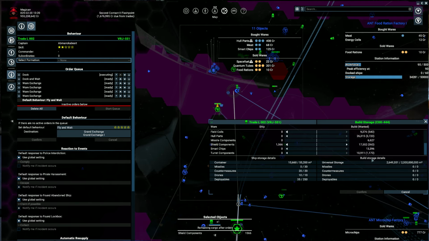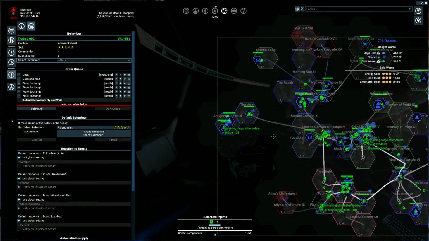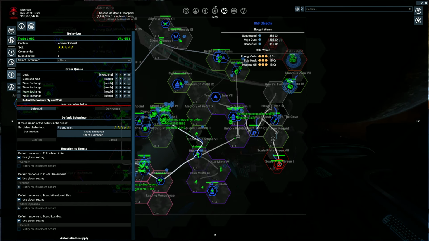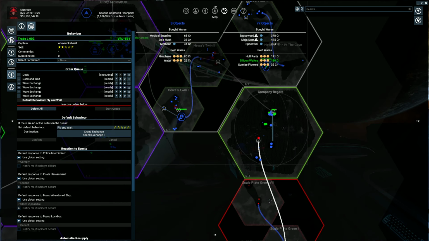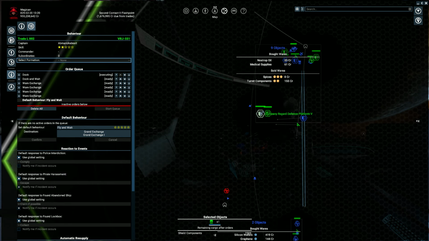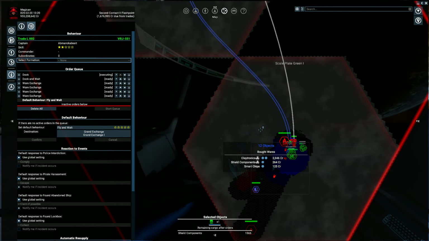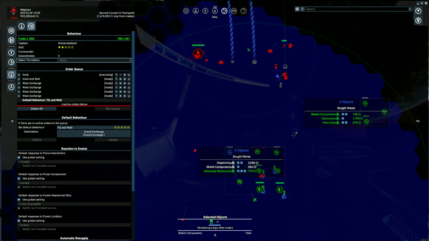Got a lot of shield components. Look at that. Okay, I should not bring them up to this place. I should look over here and see if there's something here. Look at this. Oh, this is a dangerous area. This is actually where the Xenon shipyard is. I'm not sure I would get this.